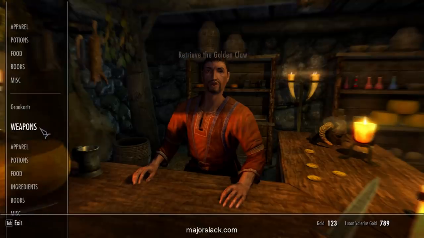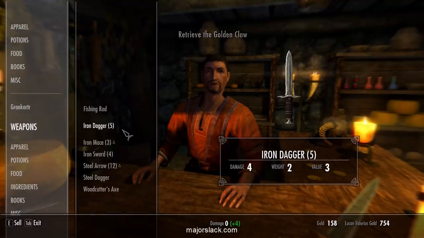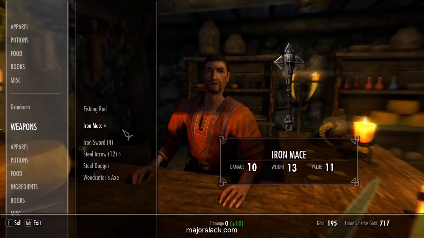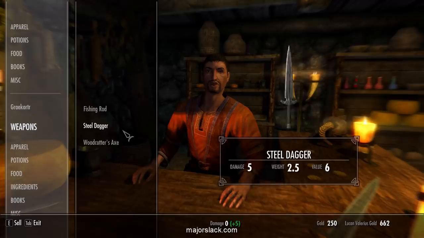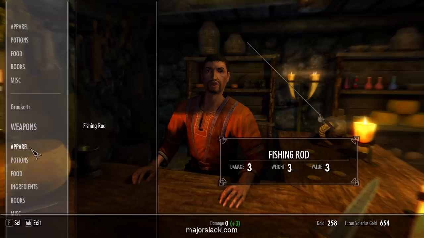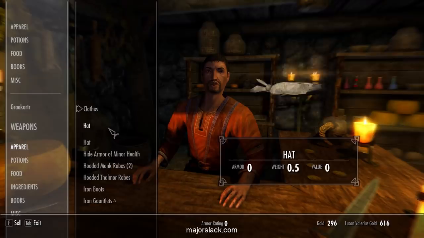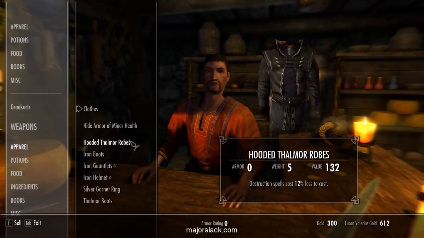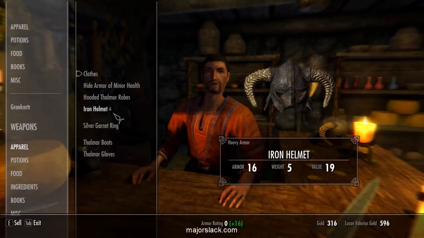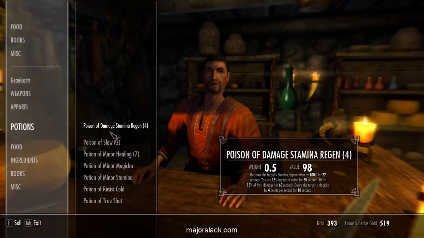Sell them everything except 1 fishing rod, so I'm not allowed to use any of this stuff anyways. And usually, even if it sells for nothing, I sell it anyways, just to get it out of my inventory. Even the woodcutter's axe, we're getting another one. Sell all this stuff. Do not sell the enchanted stuff, okay? So this, the random one you got, and the hooded Thalmor robes, don't sell that. Everything else, sell. And keep selling until he runs out of money.